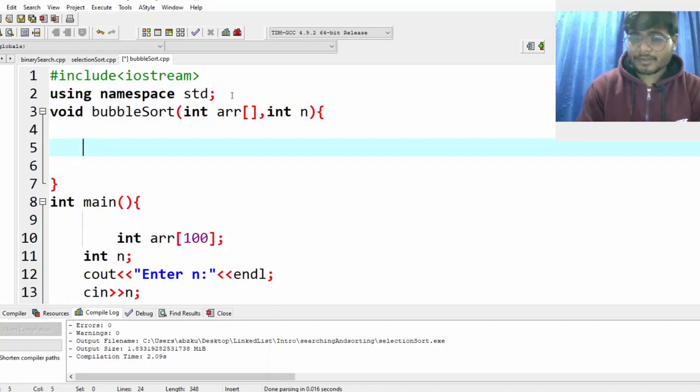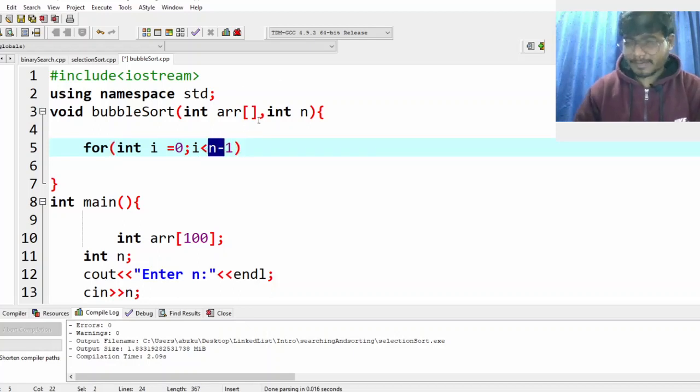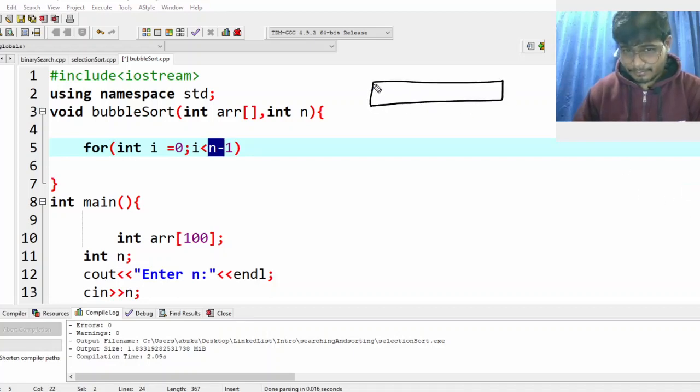Let's right now focus on only one round. So i going from 0 to i less than n minus 1. Why n minus 1? Let's say 3 7 1 2 9.